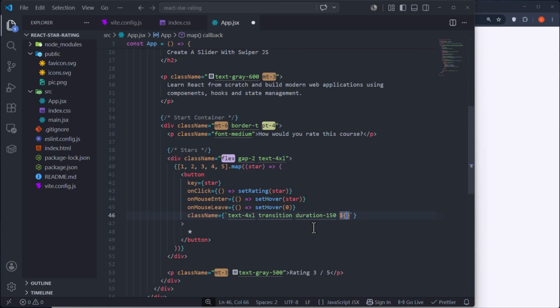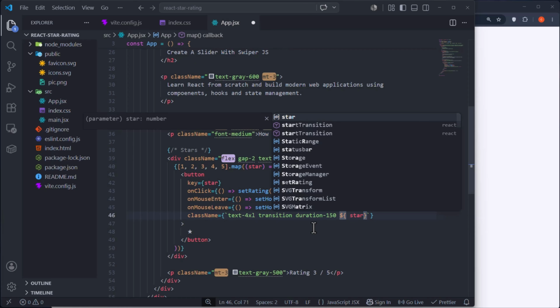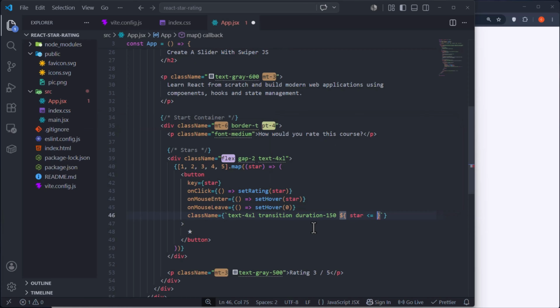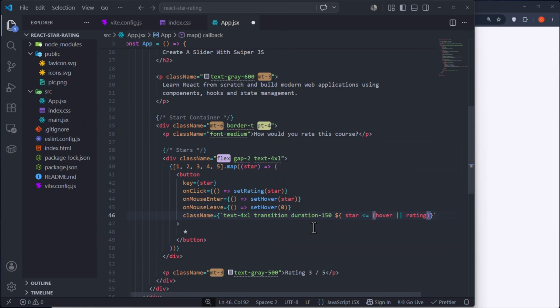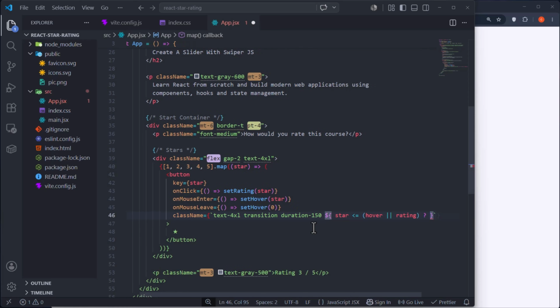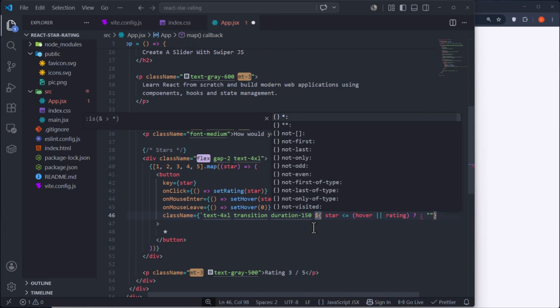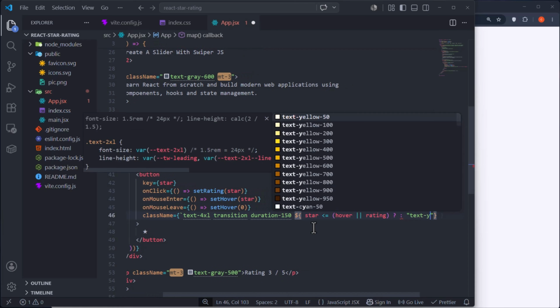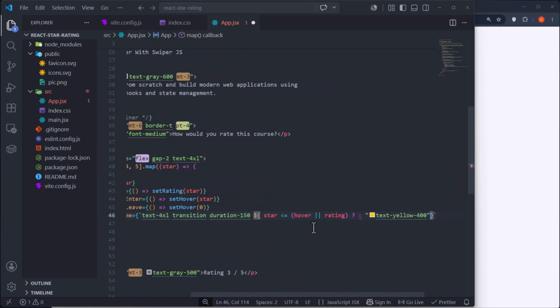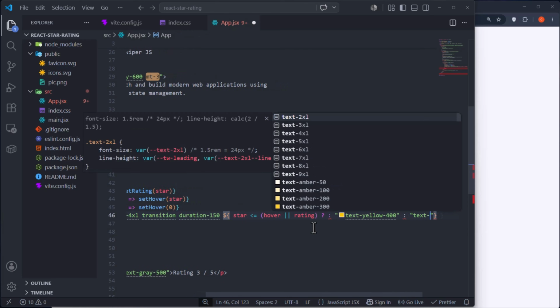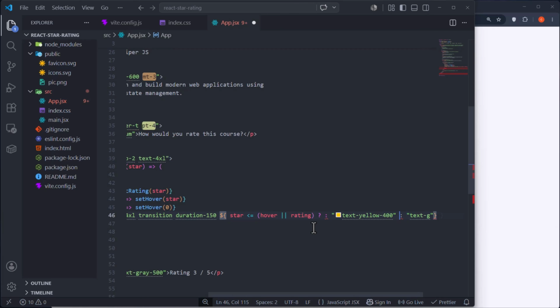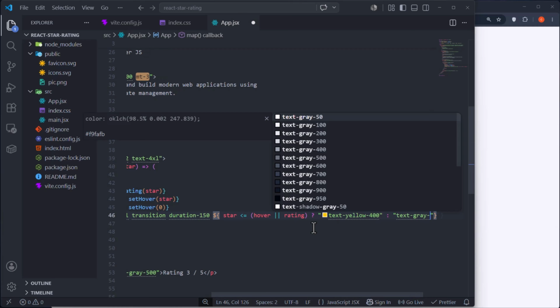And here I'm going to use a $ sign and open and close curly braces, and I say if star is less than or equal to the hover or rating, then the text should be yellow-400. Otherwise, the text should be gray-300.